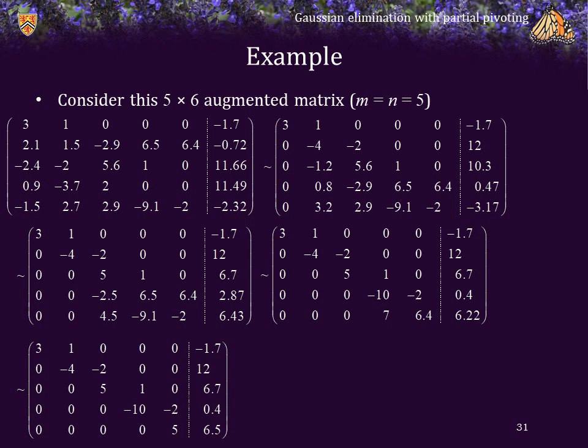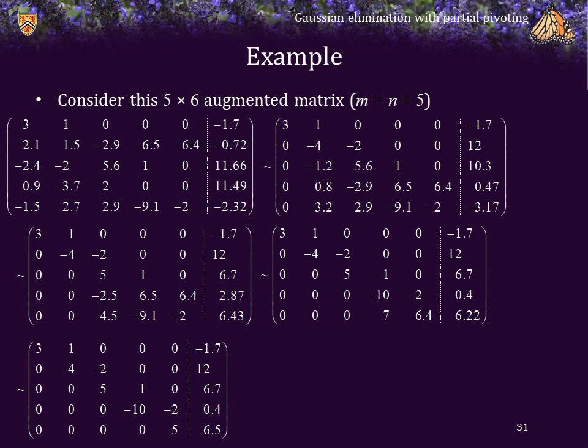We can now proceed to use backward substitution to find a unique solution. And how do we know that there's a unique solution? The rank of the row echelon form matrix is 5, and the number of columns in the matrix A is n, or 5. These two are equal, therefore there are no free variables. Also, the rank of the matrix equals the rank of the augmented matrix, so there must be at least one solution. If there is at least one solution and no free variables, there is a unique solution.